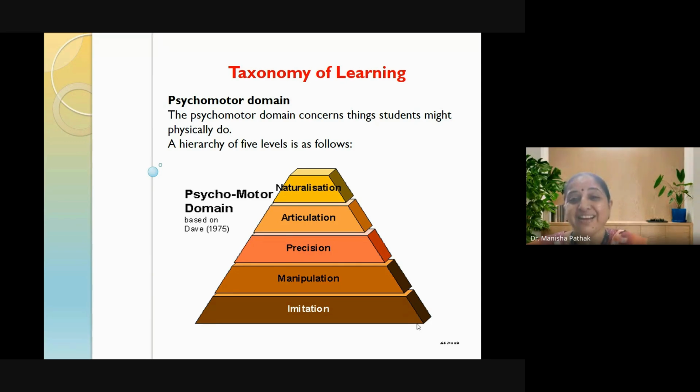Thread and thread in the Vernier calipers has its value. And likewise, drop and drop in the titration has its own value, right? So precision, articulation, and then naturalization. The experts have ingrained this skill and it has become natural. Anytime they can dissect an organism and it can lead to a successful operation. They can design the best bridge which can help millions of people, right?